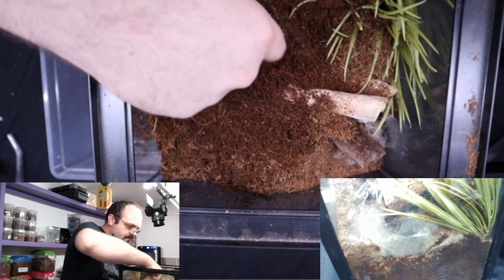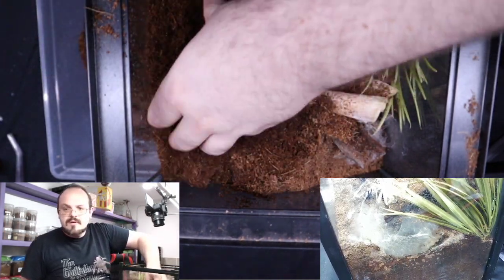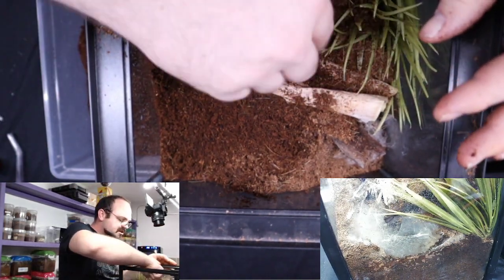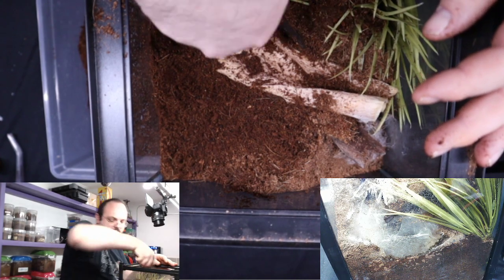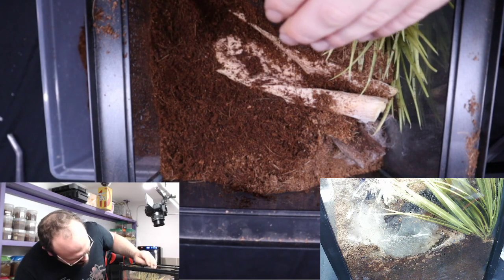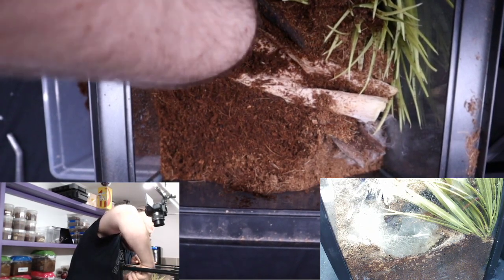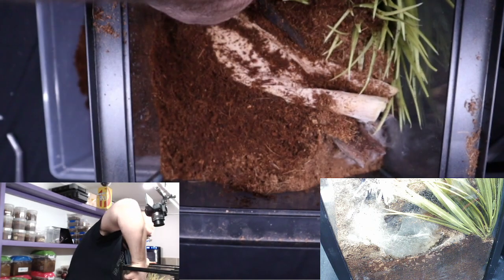Okay. There we go. I just don't want any collapsing into her hide, so I want to try and move as much as I can from the top. Here we go. Where's that egg sac, eh? All the way at the back. That'd be right. Actually, oh no. No, she's closed off this side. Okay. I think that should do it. I'll just get this out of the corner. There we go.